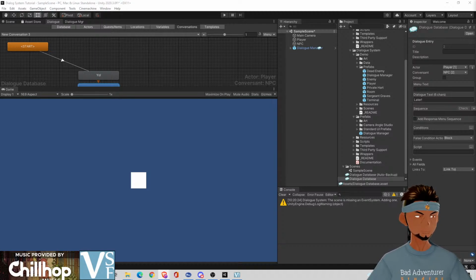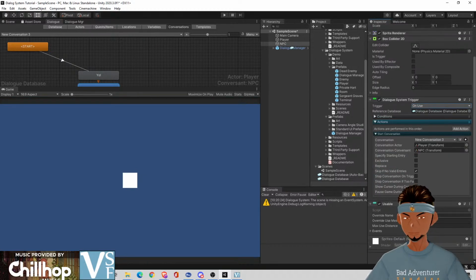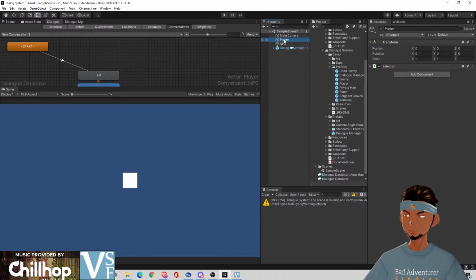Change the trigger dropdown back to On Use. Add a usable component. Set max use distance to 30 because we're going to raycast from the camera, which is more than 5 units away. Inspect the player and add a selector component. Bam.